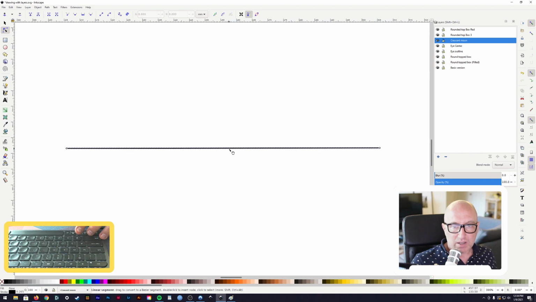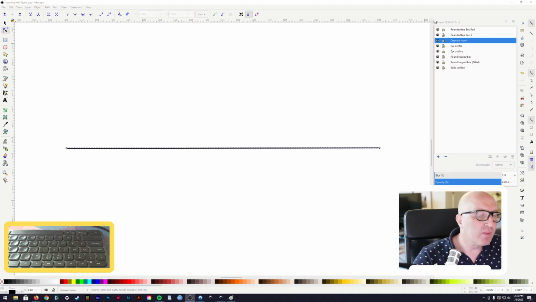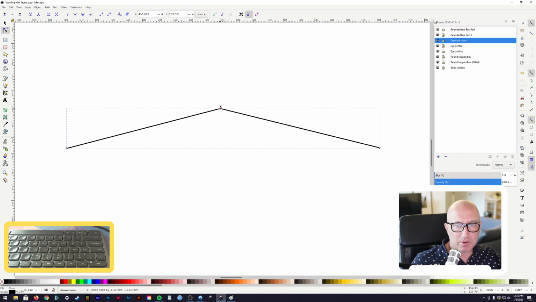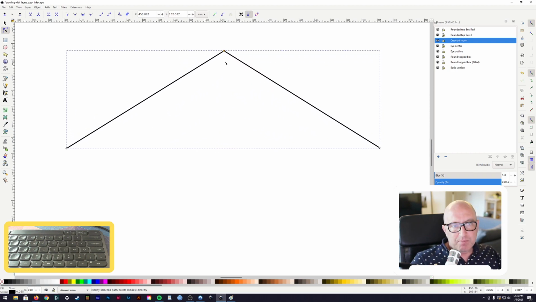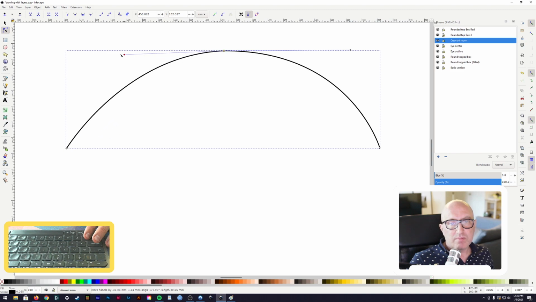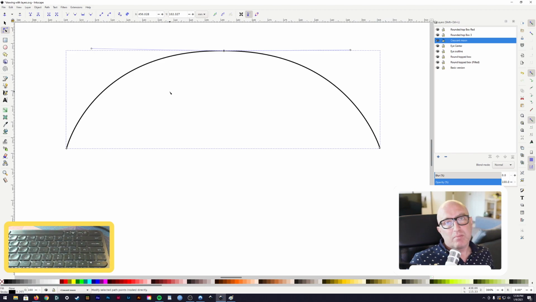I'm going to go and just double click on here. And as I add a point in here, I'm going to go and double click right into here. We'll add that point. And this allows me to pick this up and now move this around. However, if I use Shift on that point, I can create a curve. So if I hold down Shift, I can pull this out like this to the side. And I can pull the other side out as well. And now I've got the top and bottom, because I can copy and paste it. I can join them together.